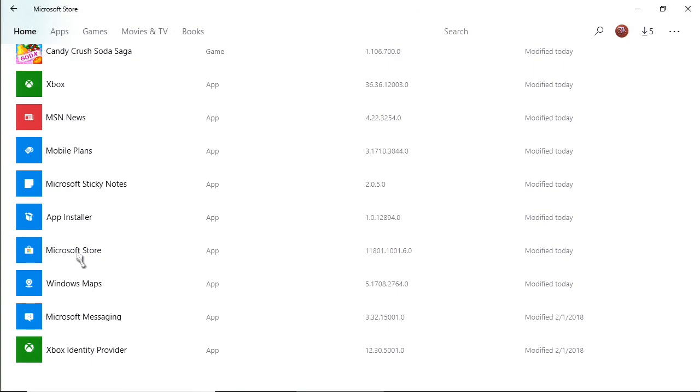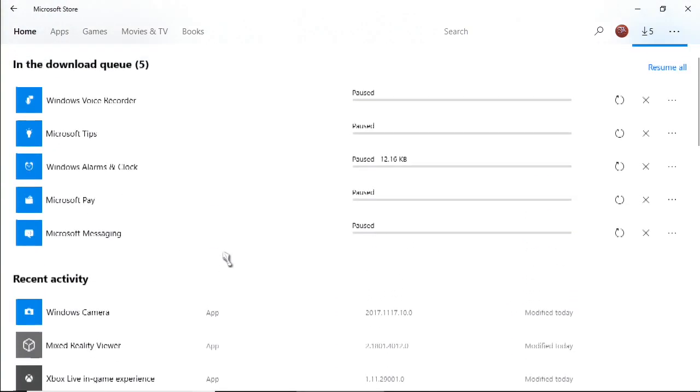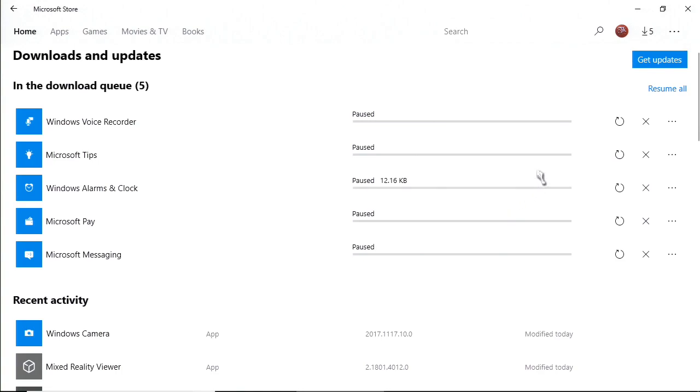Okay, so basically check for your updates, pause automatic update, go down and look for App Installer and the Microsoft Store app, which is the app we're in now. Update those two first. The Microsoft Store app will restart, and then go about updating each of your apps manually. So we'll go back up to the top one at a time. You can see they're all paused, and you'll just go over to the refresh or the resume installation button, click that, and they'll start downloading.